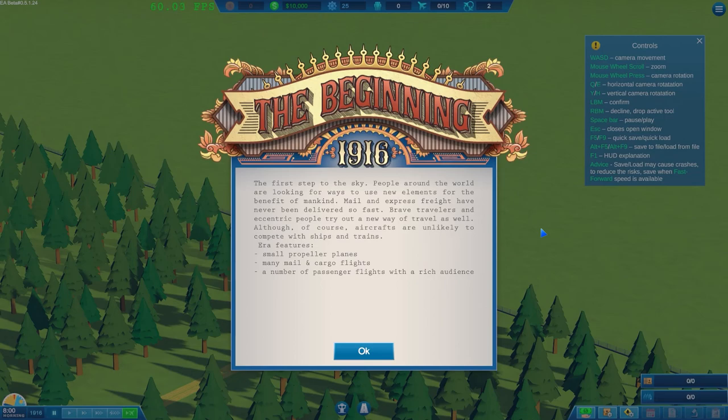So, we're starting out in 1916. The first step to the sky. People around the world are looking for ways to use elements for the benefit of mankind. Mail and express freight had never been delivered so fast. Brave travelers and eccentric people try out for a new way to travel as well, although of course aircraft are unlikely to compete with ships and trains. So we start with small propeller planes, many mail and cargo flights, and a number of pressure flights with a rich audience.